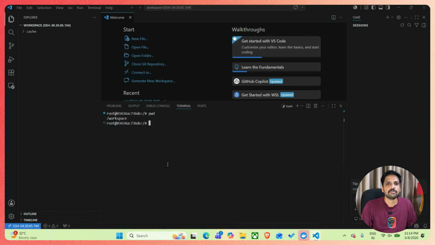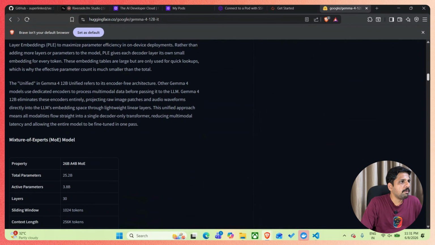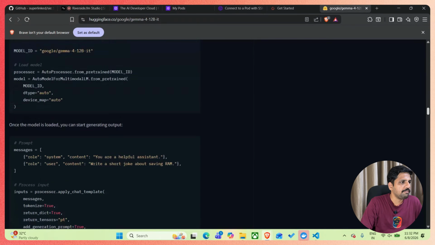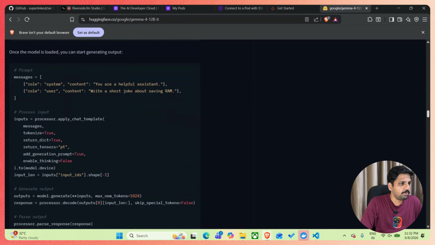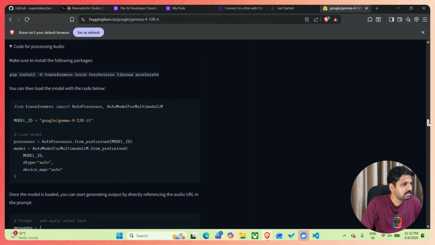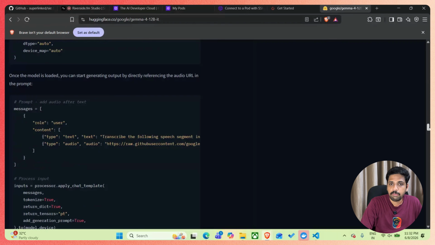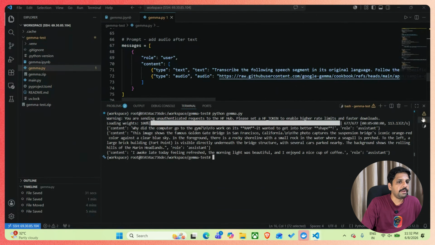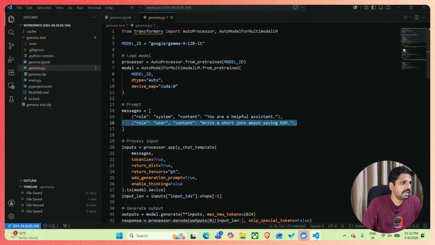So you always do UV init, and then you sync up whatever packages you want and start running the experiments. Okay, I have copied the inference script from the Hugging Face Gemma 12b page. Here we load the model and then run inference with a simple NLP-based question, and then you also test multimodal inputs by running a test with image and also with audio. Right. For this, I have already copied this script gemma.py, and here you have the entire script.